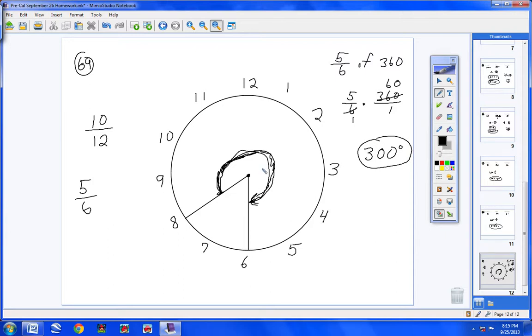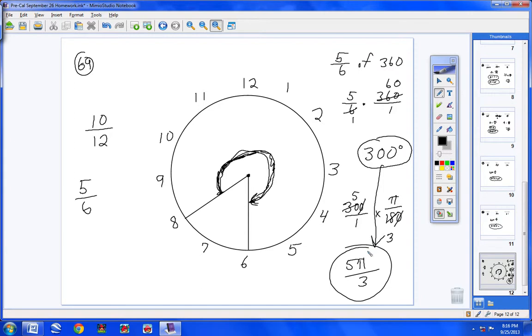Now, I don't know if it says to, oh, it does say radians. Okay, sorry. So we're going to go ahead and convert this now to radians. The problem does say how many radians did it rotate. So it rotated 300 degrees. So we know how to very quickly convert degrees to radians. You multiply 300 times pi over 180 and cross off a 0, cross off a 0. Actually, a bigger number would work. Let's see, 6. 6 would go into both of these. 3 times 6 is 18, and 5 times 6 is 30. So 5 times pi is 5 pi, and 1 times 3 is 3. You did it. 300 degrees is the exact same thing as 5 pi over 3.